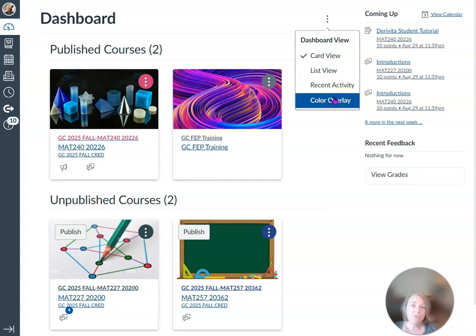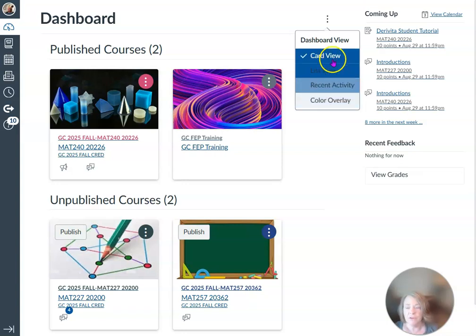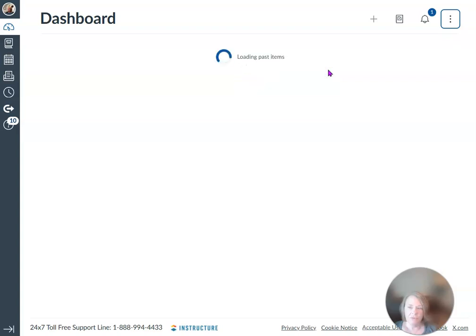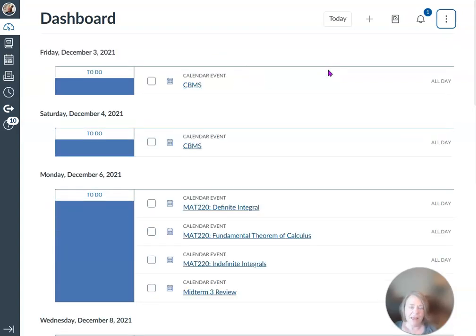The dashboard view, the card view, is the most efficient and effective in engaging in instruction in an online course because it takes you directly into the course. Whereas list view will give you a list of calendar events, but it won't help you find the course instruction that you need.